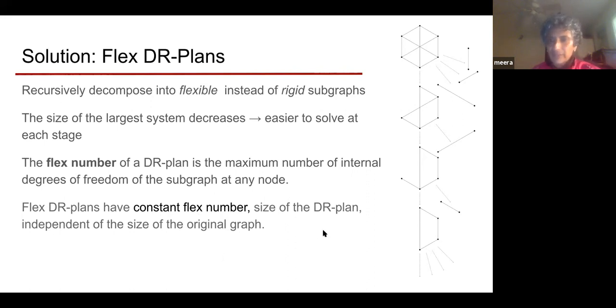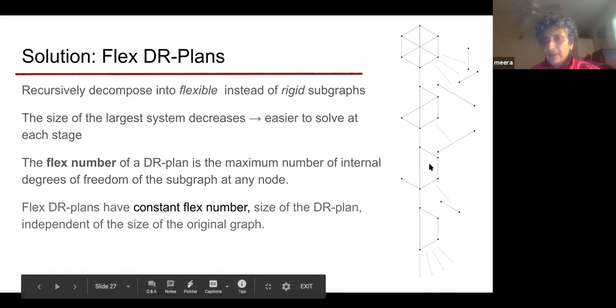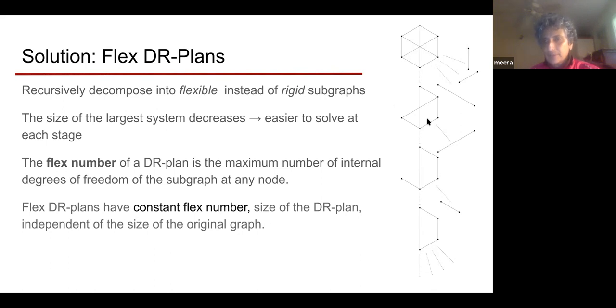So we have given up on one thing and we have gained something else potentially. If we think about this K33 and had to decompose it into rigid proper subgraphs, the only option we would have had is to have all the 9 edges. So you would have the parent, which is the isostatic graph. It would split into all the 9 edges, because there's no proper subgraph in it. But if you do it this way, then essentially you have constant size 4 maximum, and on the other hand, you've given up the fact that they are rigid, so you have degrees of freedom.